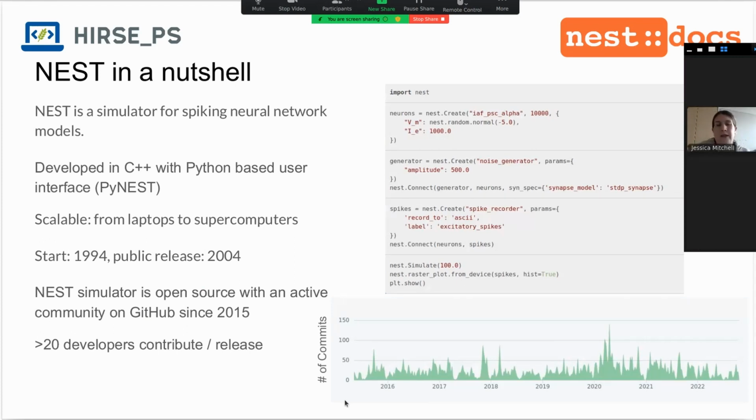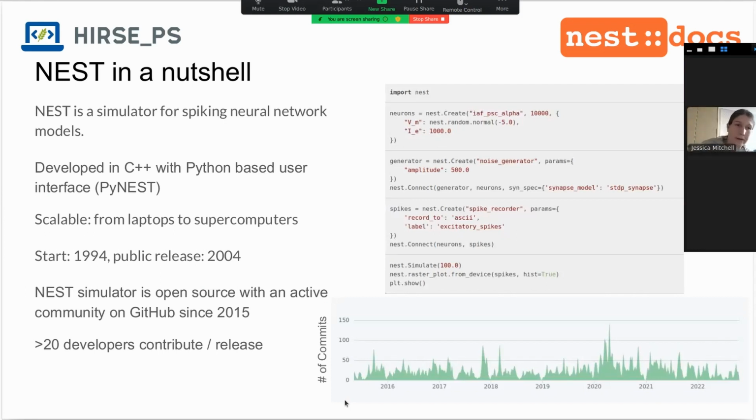It's developed in C++, but with a Python-based user interface, so users can write their scripts in Python. And it's scalable, so you can install it directly on your laptop, but also use it on the world's largest supercomputers. Depending on the size of your network, you'll need various resources.